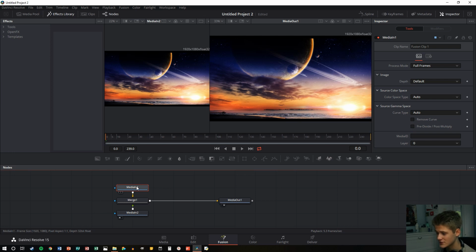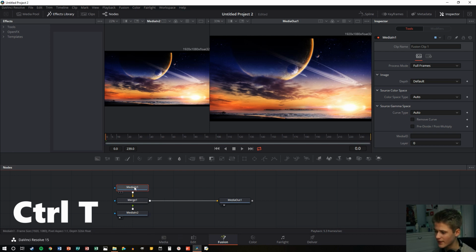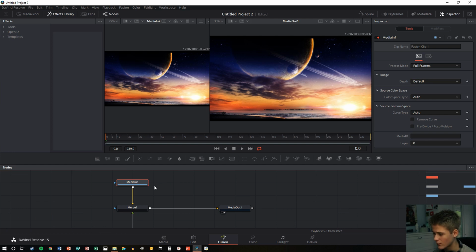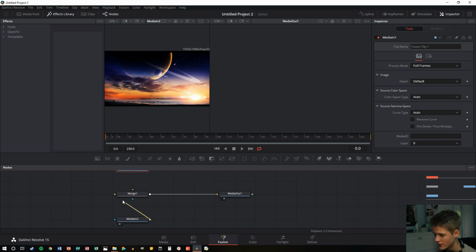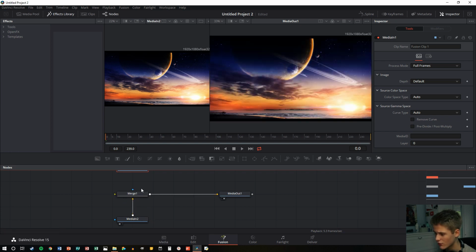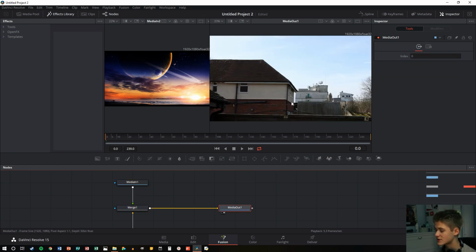Now we want to swap that out. There is a shortcut for it, but I've forgotten it. I'll put it on screen somewhere. But the manual way of doing it is to change these colours here. Right now the media in 1 is the original footage and that's yellow, and the media in 2, which is the alien skyline, is in the foreground, which is green. So we just want to switch these around. If you put the media 2 into the yellow cone, whatever they're called, then we put the media in 1 into the green one. Now as you can see with the media out, we have the original footage in the foreground and the alien skyline in the background.